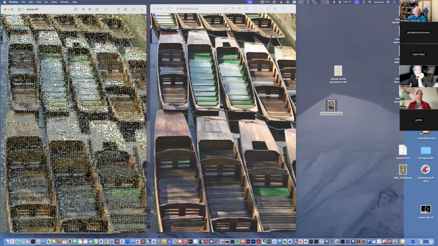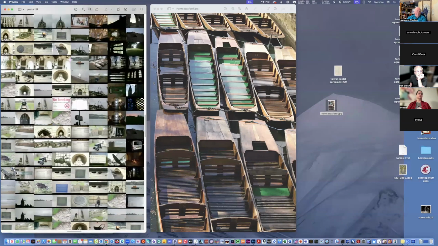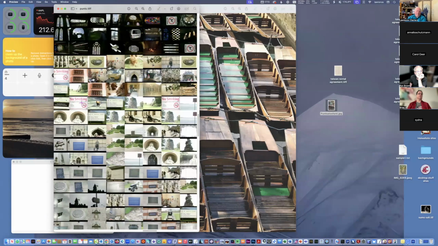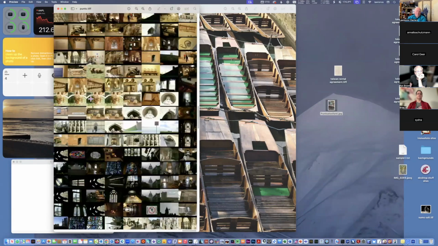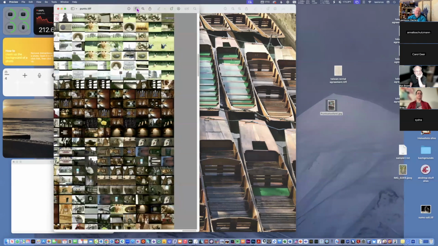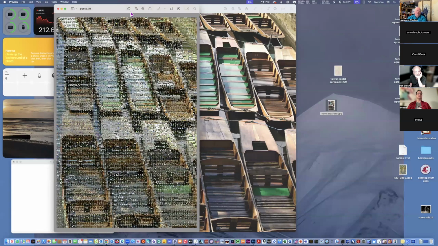This is a mosaic. And to show you the kind of magic, I'm going to increase the size of this. As I blow it up, you'll see that this one image is actually made up of 5,000 images that I took throughout England. So as you wander around through the photograph, you'll see that it's made up of thousands upon thousands of photos. And it makes a mosaic of the punts. And it kind of looks very art impressionistic.